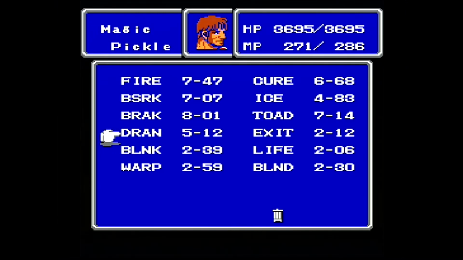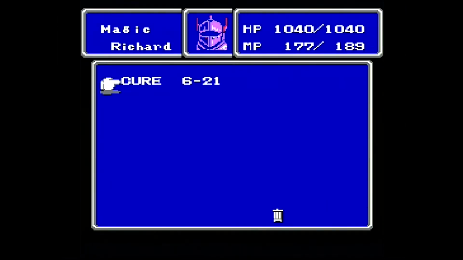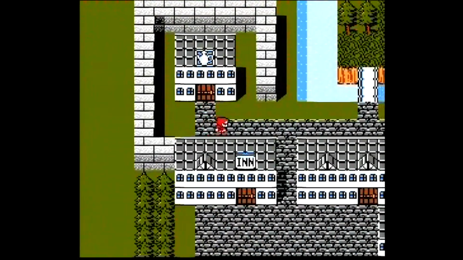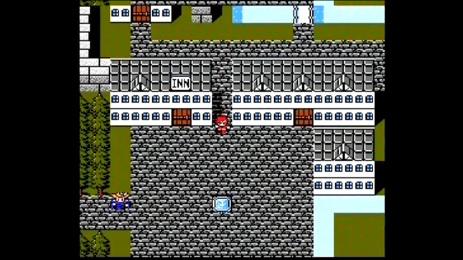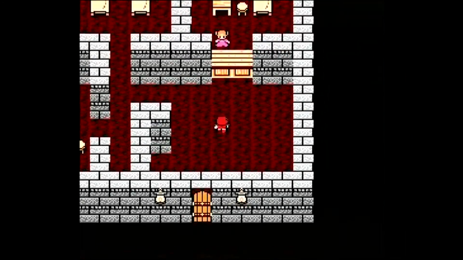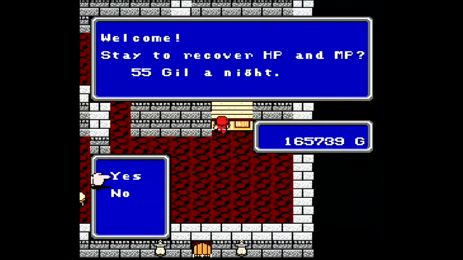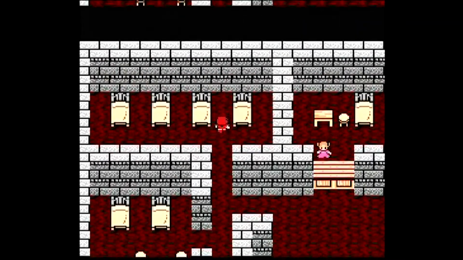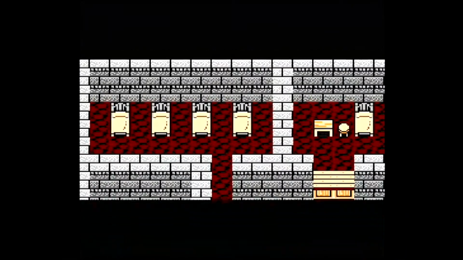But I've got Drain here. That'll steal some HP from enemies, so I don't need to go in there with a bunch of potions or anything like that. And you can see here that with Richard, I just leveled up the Cure spell. I'm not really going to buy any more spells for him. I don't need them. He's really just there to make sure that my other players don't burn through their MP. Alright, with that, let's save at the inn and head on over to the Mysidian Tower. You guys have heard me jabbering on long enough. Let's just go ahead and continue the story.